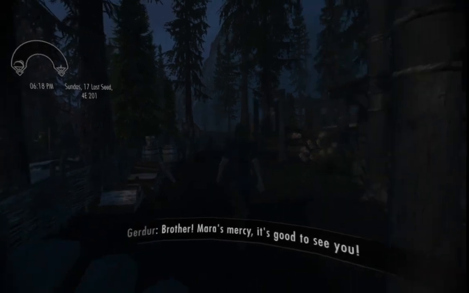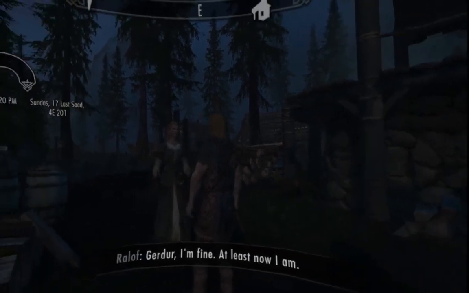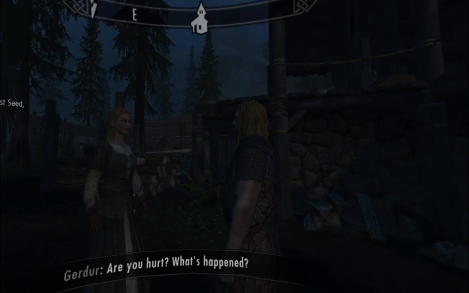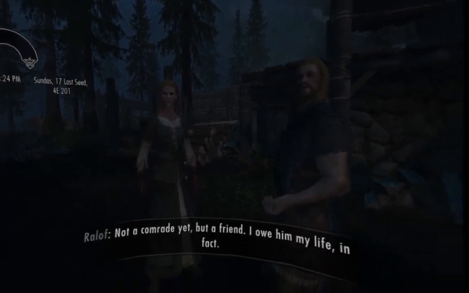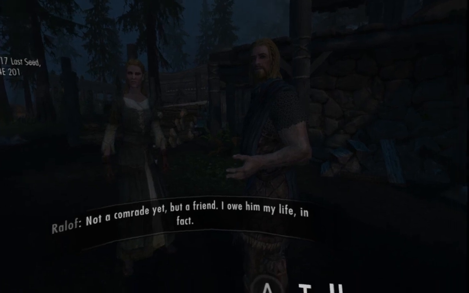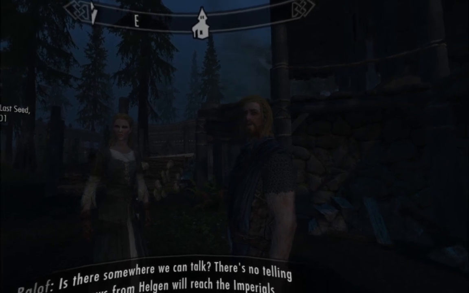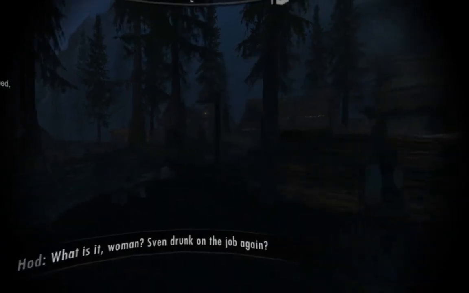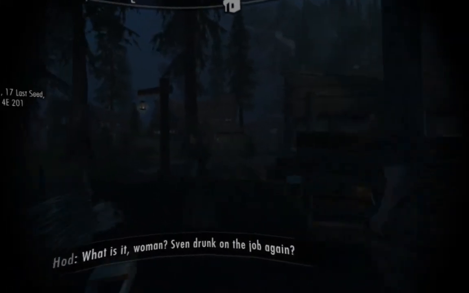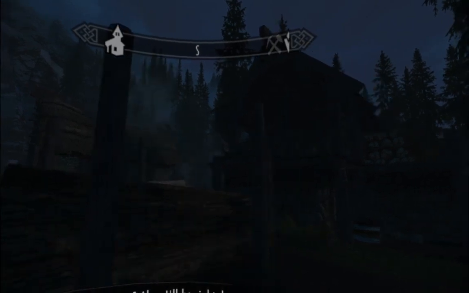Brother, Mara's mercy, it's good to see you. But is it safe for you to be here? Gerder. I heard that Ulfric had been captured. I'm fine. At least now I am. Are you hurt? What's happened? And who is this? One of your comrades? Not a comrade yet. I want to marry her. I owe him my life, in fact. Is there somewhere we can talk? There's no telling when the news from Helgen will reach the Imperials. Helgen? Has something happened? Follow me. Come here a minute. I need your help with something. What is it, woman? Sven drunk on the job again? Just come here. Raylov, what are you doing here? I'll be right down.